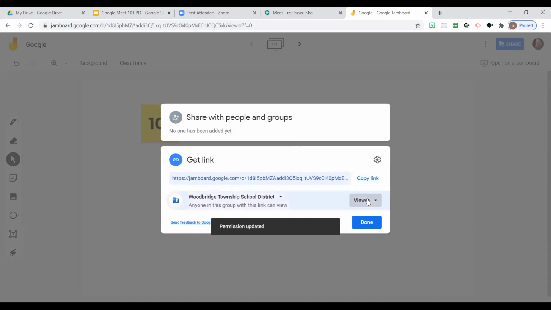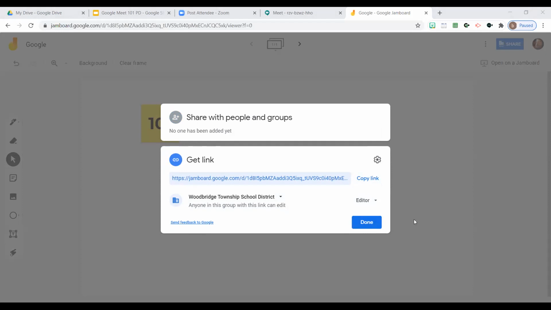And I'm just going to change the settings to editor. I can copy the link, and then I can share it with all of you in the chat. You don't have to do this, but I'm just showing you, for example, I want all of, oh, I'm sorry, I sent that to someone privately. Everyone. So I can say, I want all of you to click on the link in the chat, and I want you to write something about Google that you know.